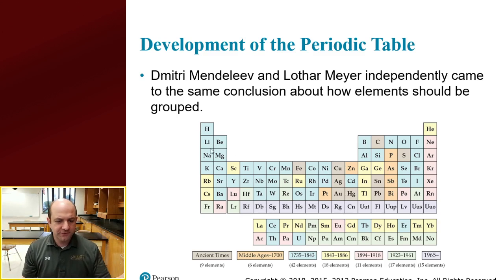All right. And so just a first brief introduction about, hey, how did we develop this periodic table? We got Dmitri Mendeleev and Lothar Meyer coming up with some of the same conclusions about elements, putting them in order. Lots of people were trying. These two came up with about the same idea at about the same time in 1869. And so you see here at that time period, we only had these elements up to these yellow ones. We had a good number of elements that we still hadn't discovered yet. The paler yellow ones, or even these pink ones down at the bottom, hadn't been made yet in labs, these radioactive ones at the bottom.